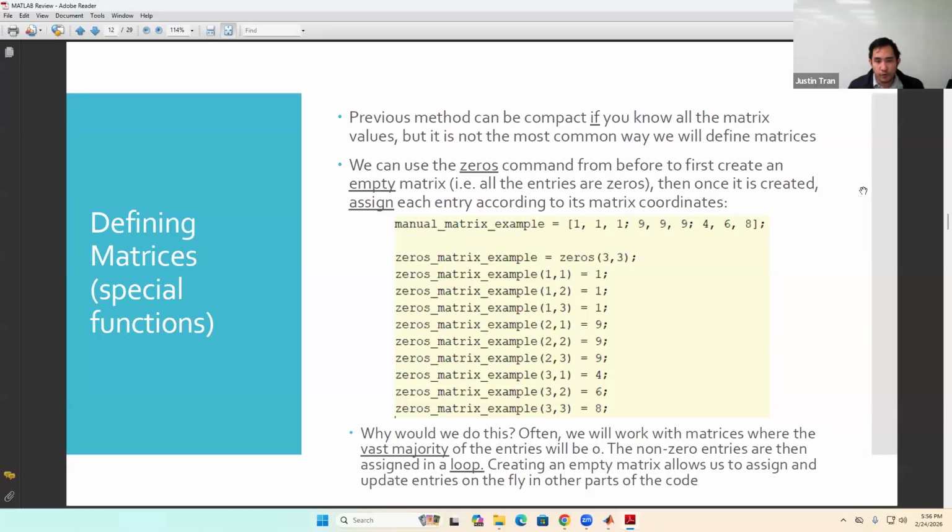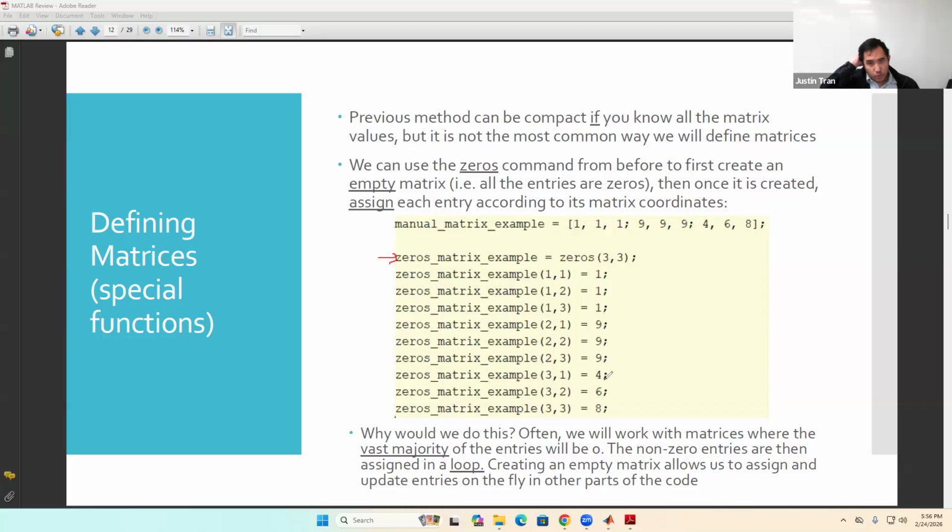Another way to define matrices is to make use of our zeros function that we had before, okay? We're going to make use of this notation a lot too, even though this looks a lot more cumbersome. This is 10 lines of code instead of 1, right? But this allows us to specify each individual entry much more easily. The technique for this is to first create an empty matrix, so basically use the zeros function to create a matrix of all zeros. This is creating a 3 by 3, and then specify the values for each of these entries one by one, okay?